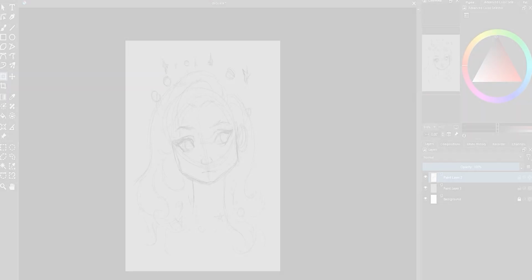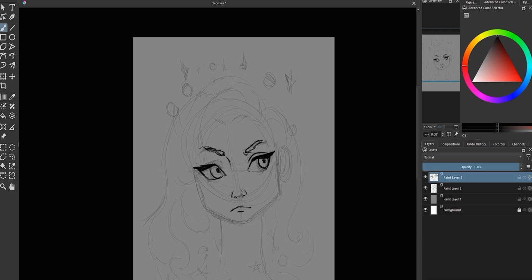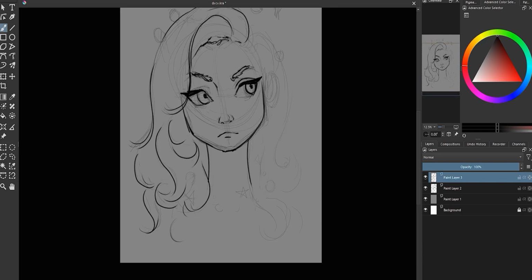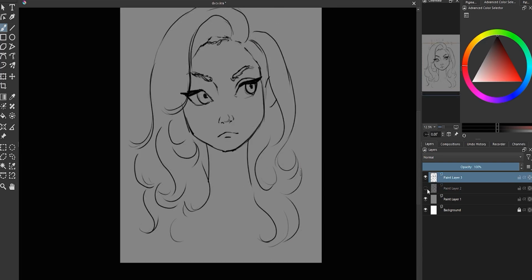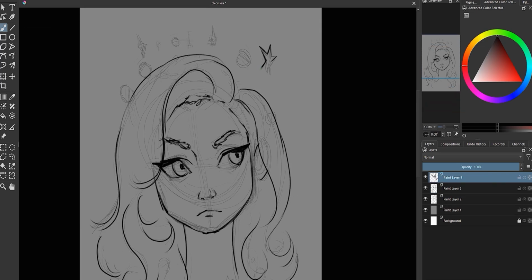Bro, when I tell you this painting came together quick, literally I was done in 2 sittings. I had a vague idea in my mind of a bratty character where I wanted her to have a bit of an entitled smirk while also looking bored, and I for sure wanted stars and planets around her head to show how she thinks the world revolves around her. Plus, I found a really cool reference on Pinterest where the model had this shiny, super saturated red hair, so that was for sure happening.